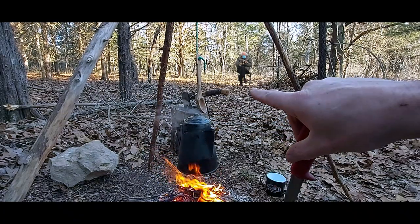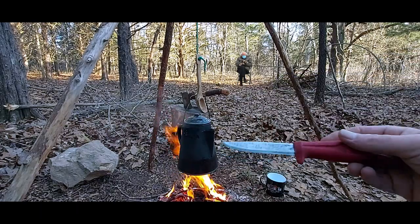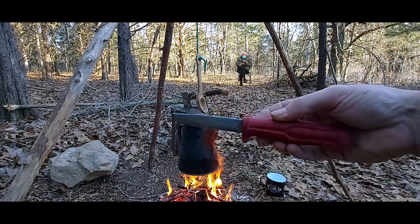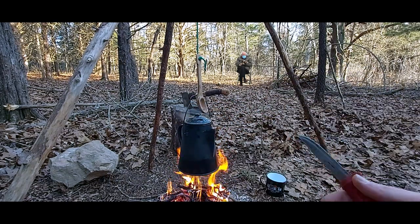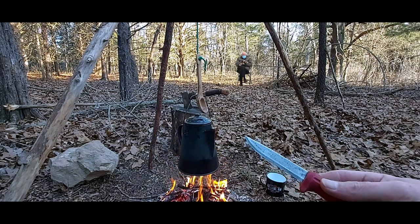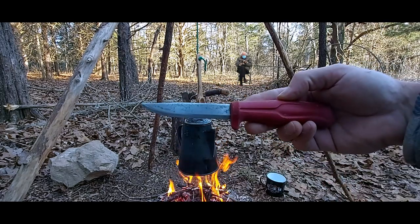I did not use a hook knife to make that. You do not have to have a hook knife. I've done everything with this. A lot of guys will tell you that you need a hook knife. You don't have to. Would it be easier? Probably. But I got it done, and I didn't use a hook knife. I just used one knife.